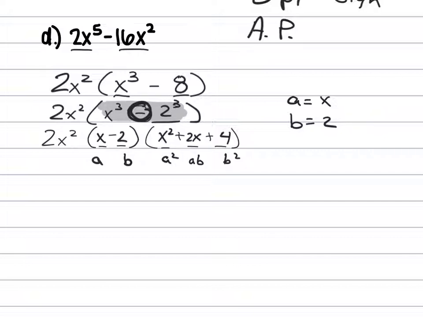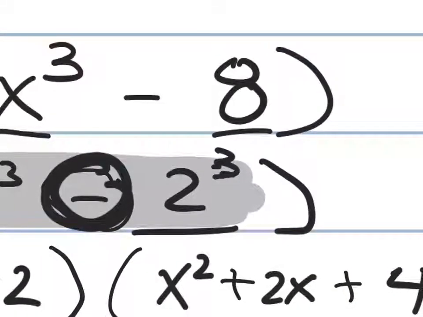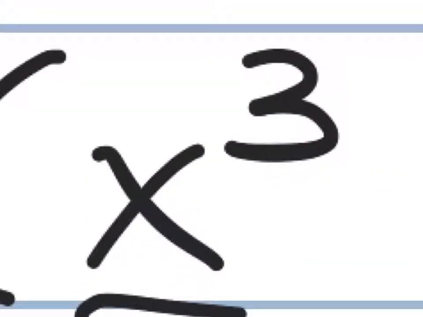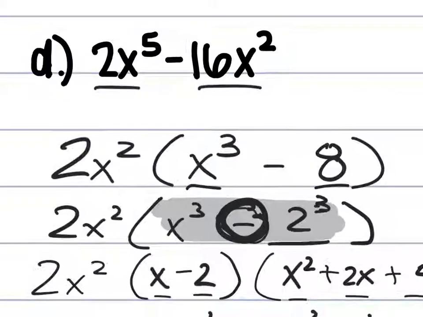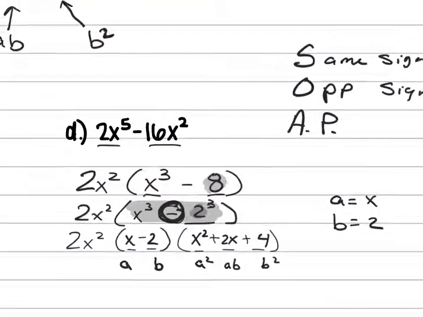Yes, ma'am? That is all the factoring that we're going to learn in this lesson. Yes, sir. B is 2, because the number that is being cubed to make 8 is 2. 2 times 2 times 2. That's why it's not 8. It's like A is not x cubed. The thing that is being cubed is x, right? X. It's not minus 2, because we're only going to look at the 8. So you're right that it's a minus 8, but we're just looking at the number that's right there. And to get that 8, I would need 2 cubed.